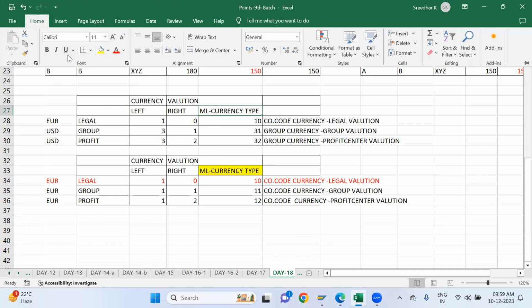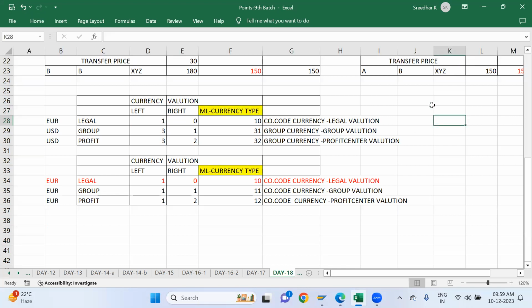If clients want group and profit center valuation in a currency other than the company code currency, that is, controlling area currency or group currency, then we are going to suggest to the customer 10, 31, 32. Or if you want to go for everything within the country, for example all my companies are in India.